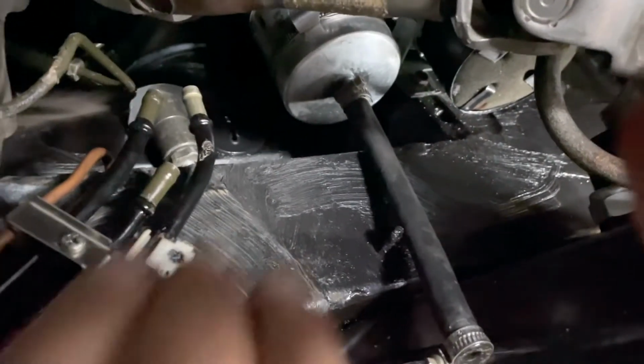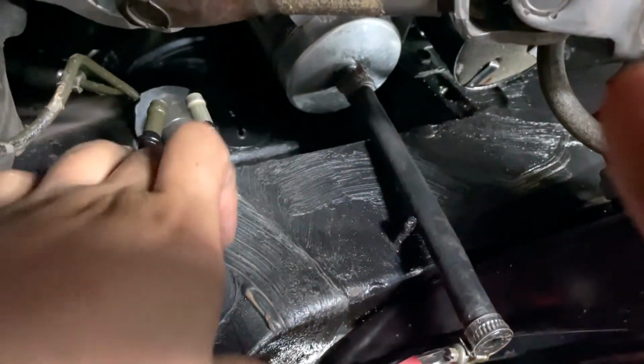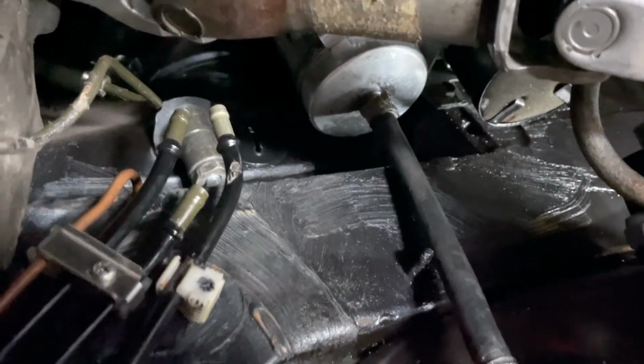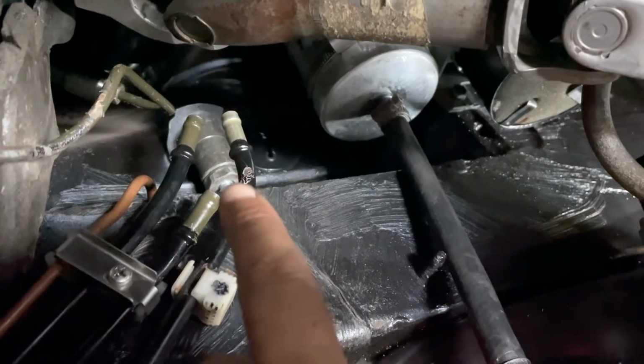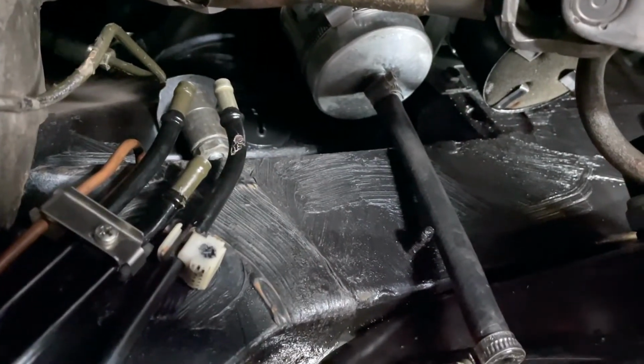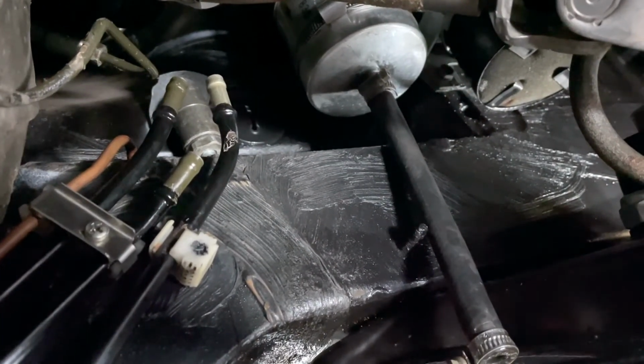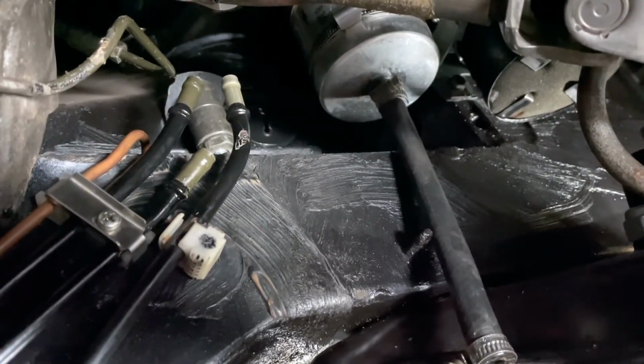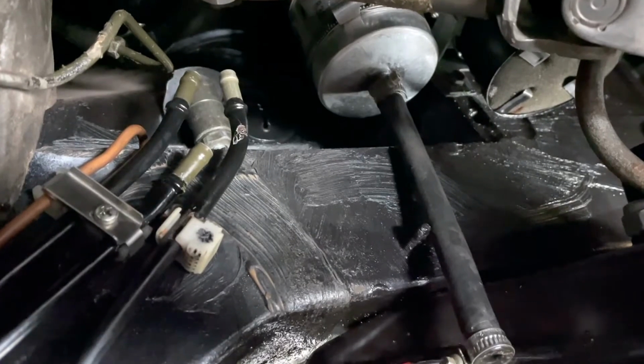So guys, I managed to tighten this lower connection. It's really tight here. It's even hard to film. As you can see, it's right there. I tightened it fairly well. I hope it will not leak. I don't think it will. So I think let's just move on top now and do the top one. This is taking forever, by the way.